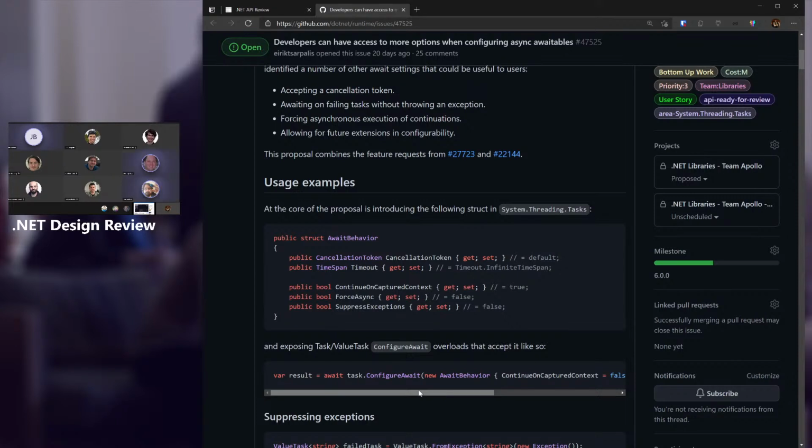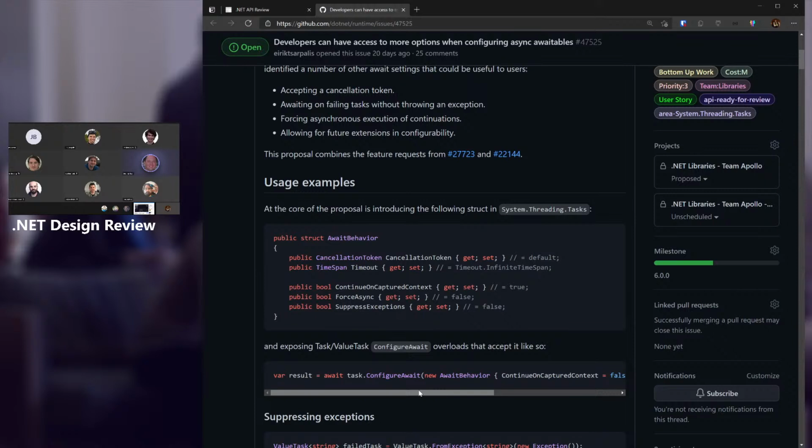Yeah, I disagree with that. I think that, first of all, when you throw all these things in somebody's face, they feel like they need to understand what all these are going to do. Whereas most of the time, I really just want to use one and maybe two of these things, right? The by far most common thing that people are going to want to do here is say, add a cancellation token or add a timeout. And now you've also got the issue that, well, if you add a cancellation token, can you add a cancellation token and a timeout? And does that compose?